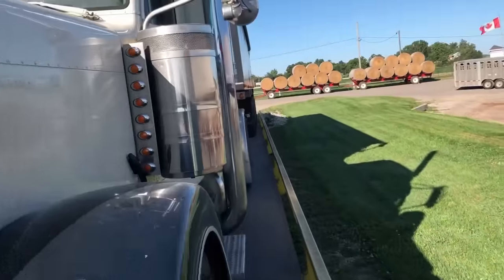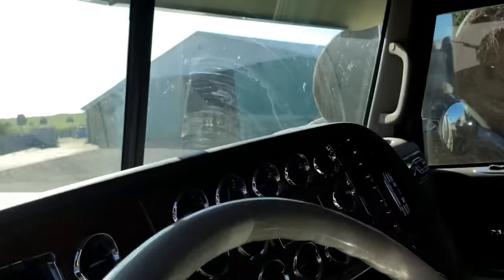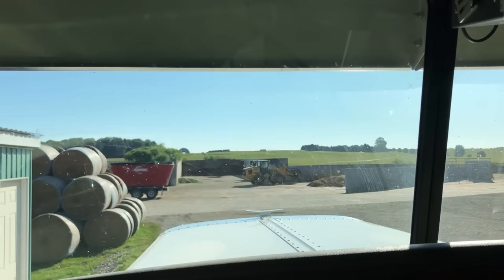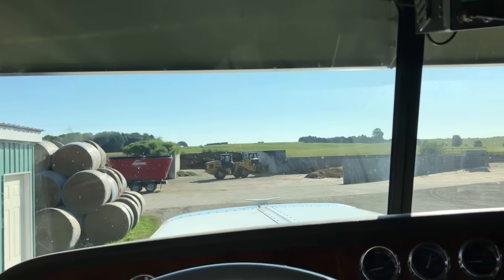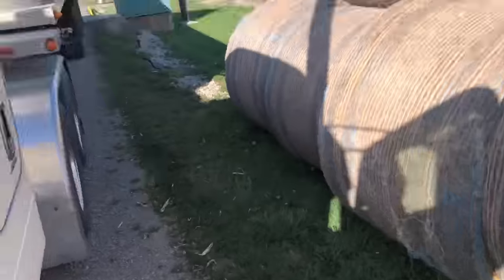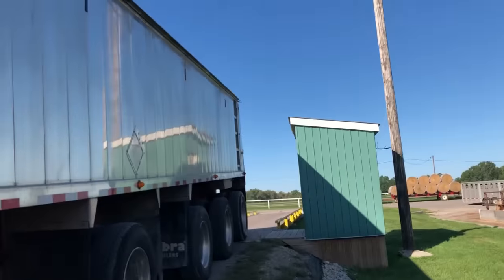All weighed in, scaled in, ready to go and dump her off. But I'm pretty sure Buddy's clearing me a spot right now with the loader, kind of like he did last time. Appreciate it. Well, I'm waiting for him to clear that old pile. Crank this tarp open, get this lift axle up.